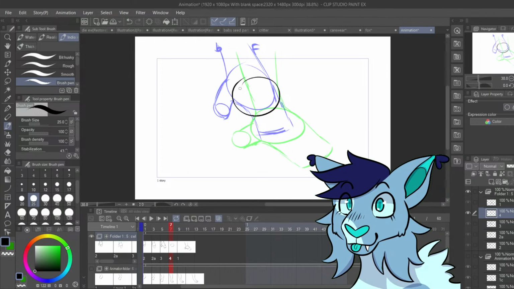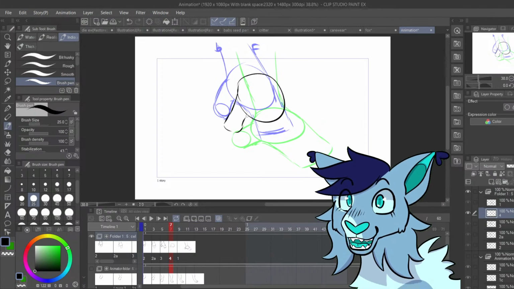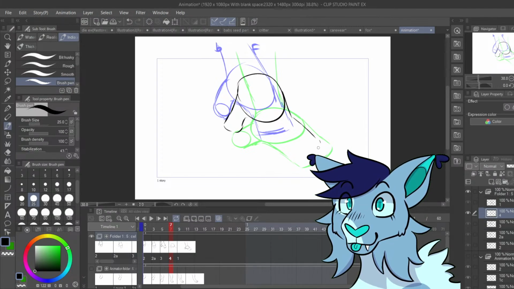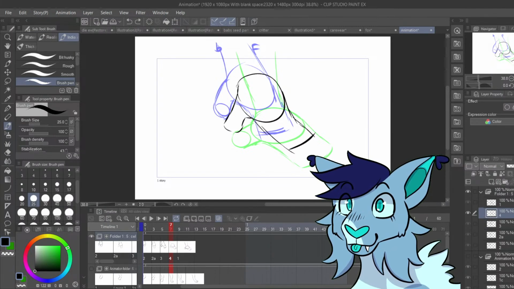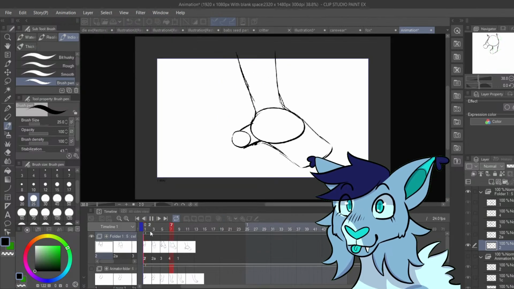And I'm not really doing smear frames right now in this tutorial-esque thing. But stuff like this benefits a lot from smear frames. Something like this.